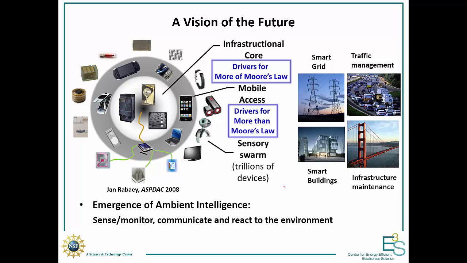Now if you think about what's going to happen to electronics in the future, we're going to have more and more embedded electronics in everything. We're going to have smart grids. We're going to want to dynamically manage our traffic using various sensors and monitoring. We want to monitor our buildings and our infrastructure. All of these are going to require sensors that require power, and ideally we want these to last for months or years. But to do that, we're going to need very, very low power electronics. And so the question becomes, how do we get these low power electronics?